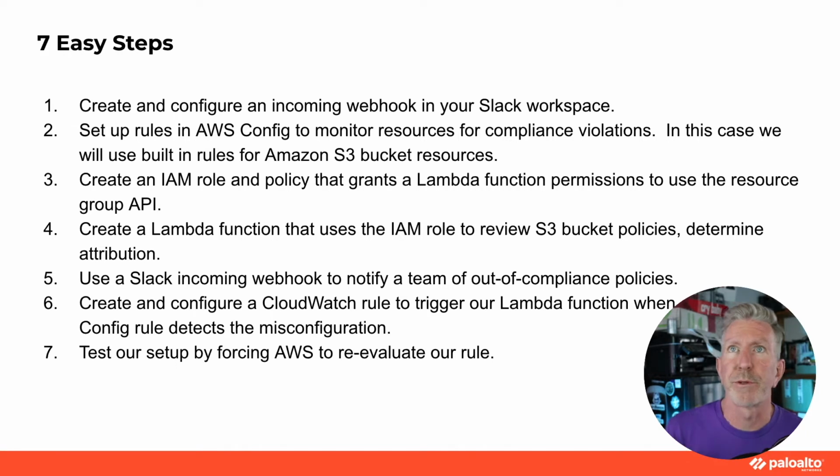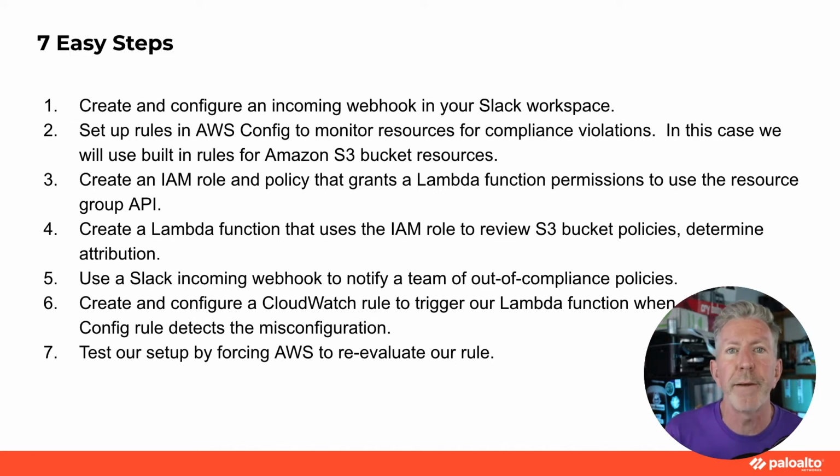After that, we'll set up rules in AWS Config. In this case, we're going to do some rules for S3 buckets. We'll create an IAM role and policy that grants our Lambda function permissions. We'll then create a Lambda function. Now that's actually the longest part of this, is to get that Lambda function correct and to also learn the format for an enriched Slack message. But the good news is that we've already done that, and it's in a GitHub repo.